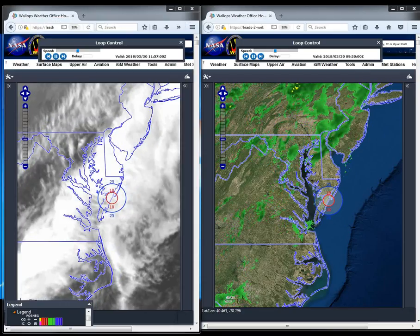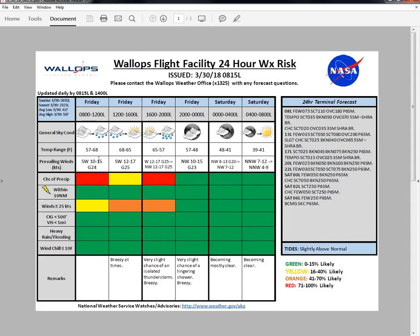Taking a look at our weather hazards for today, we are going to be seeing those chances of rain mainly before noon, and then we will be seeing a bit of a break and possibly even a little bit of sunshine between about noon and 4 p.m. And then between 4 p.m. and 8 p.m. is when we anticipate that frontal passage to move through the area, and we will be seeing another round of some moderate shower activity and that very slight chance of an isolated thunderstorm as that front passes, and then behind that front we'll see those winds turn northwesterly.